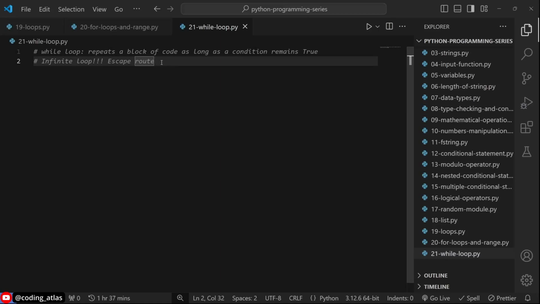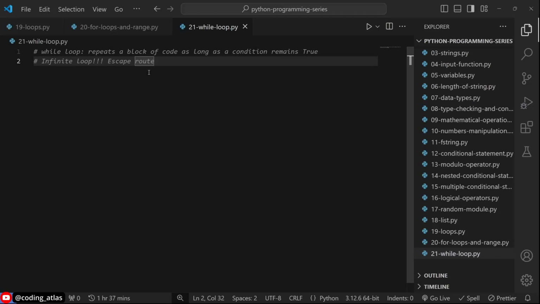Alright, back to loops. In our introduction to loops, I mentioned that there are two primary types of loops in the Python programming language. The first type of loop is the for loop that I use to iterate over a list or sequence, anything iterable, or to iterate over a predetermined number of iterations. So the second primary type is the while loop.